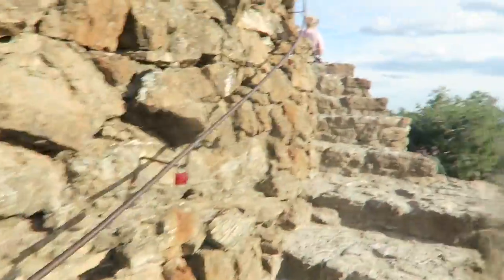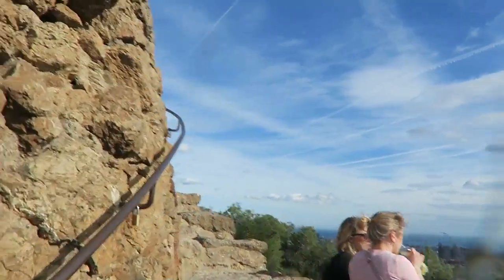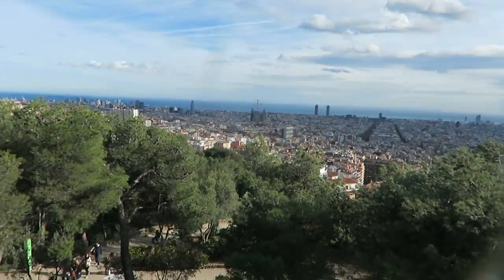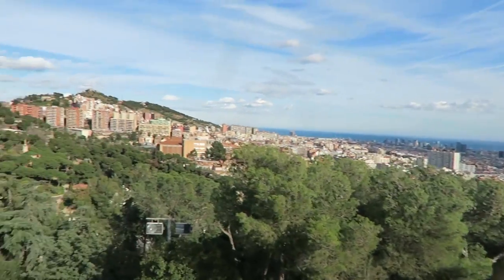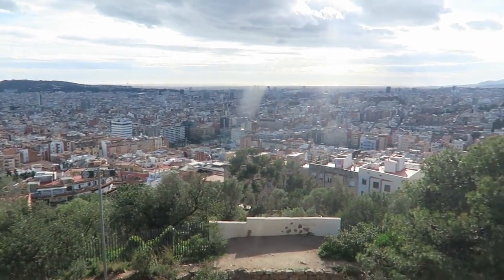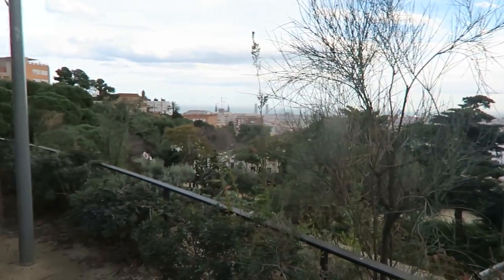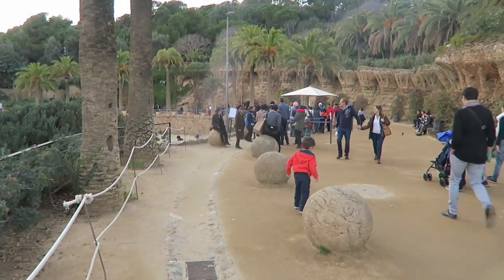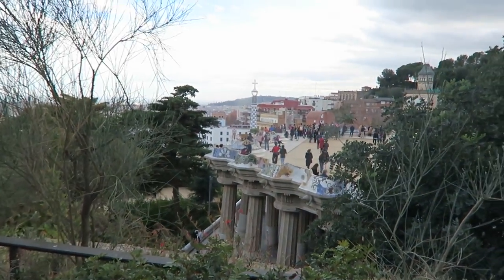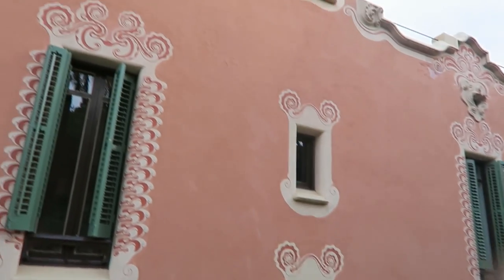And we are going to have an even more beautiful view because we are climbing to the top of this. The beautiful platform, but to be fair, we have the same view or even a better view, and this is the queue, and you know the queue diva doesn't do queues. So we're just gonna watch from here. And this is Gaudi's house.